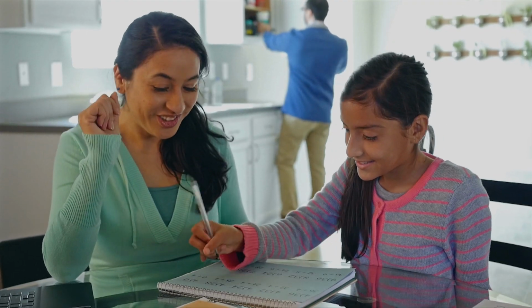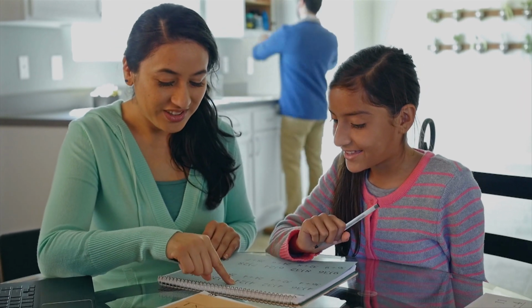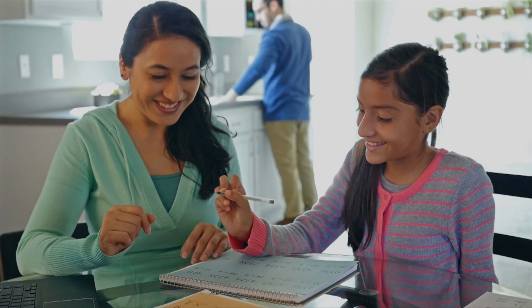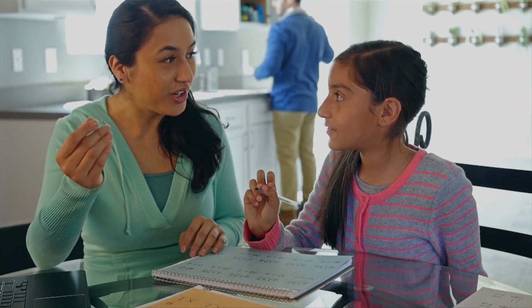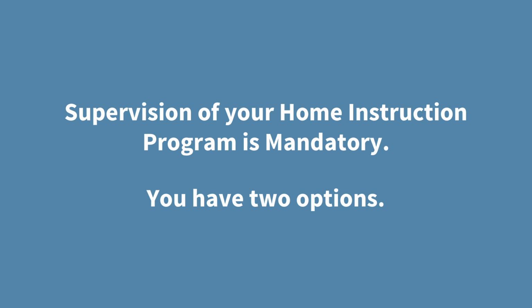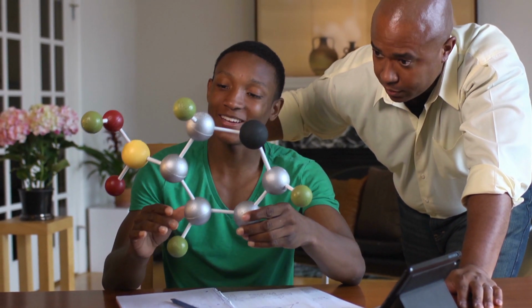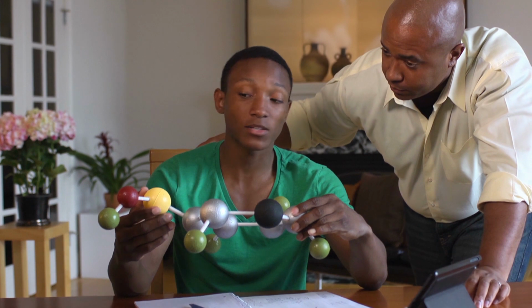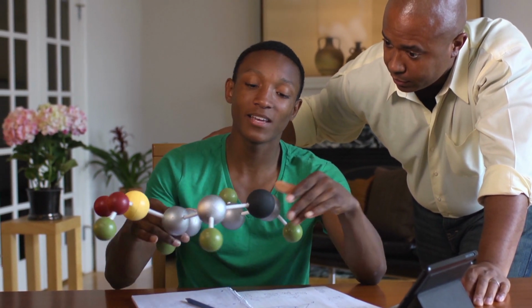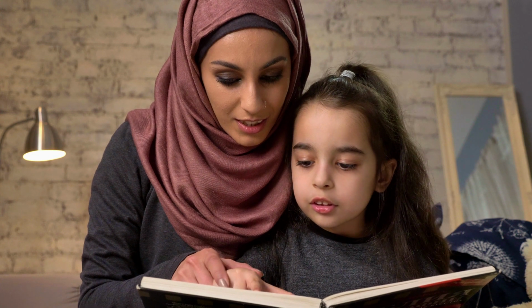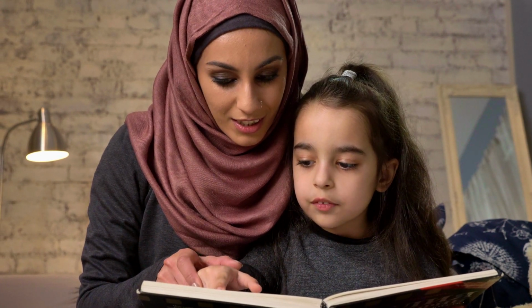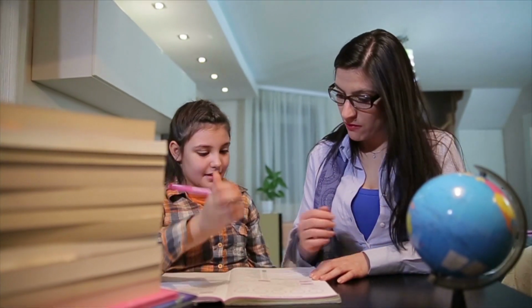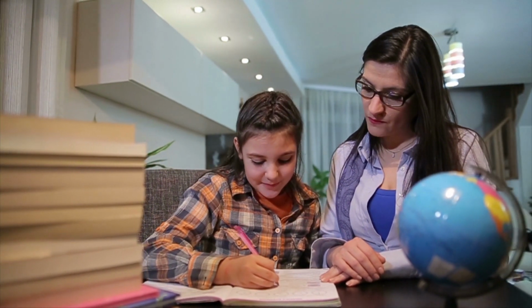The curriculum and the delivery of the curriculum you select may affect the second most important decision you have to make: the supervision of the delivery of home instruction. Supervision is a mandatory component of all home instruction in Maryland. The purpose of supervision, no matter the provider, is to ensure that your child is receiving regular, thorough instruction in the studies taught in the public school to children of the same age. So, your second decision is about identifying who will supervise your home instruction program. All home instruction programs in the state of Maryland require supervision.